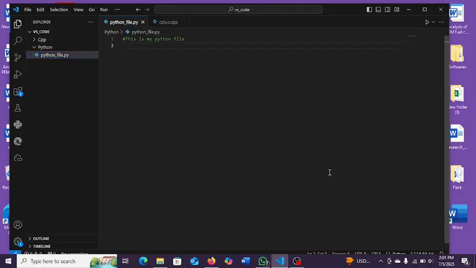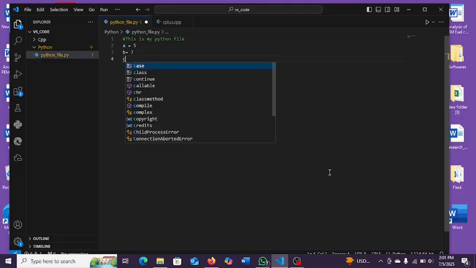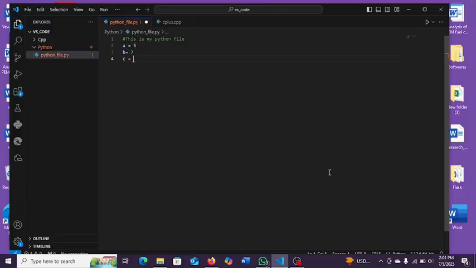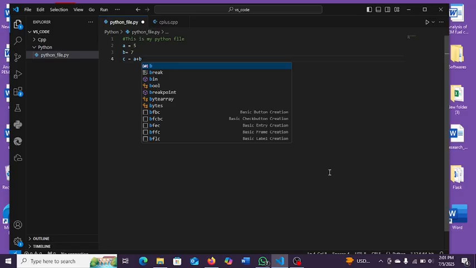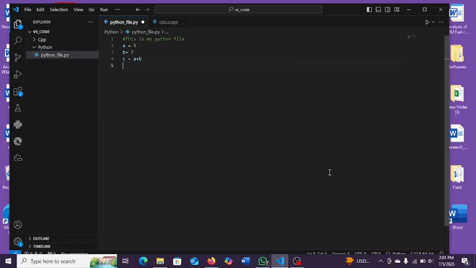Let's create a variable a, and then we give it maybe something like 5, and let's have another variable b, we give it 7, and then let's have a variable c equal to a plus b, and then let's have the print statement.